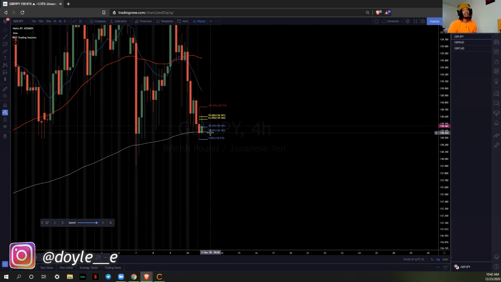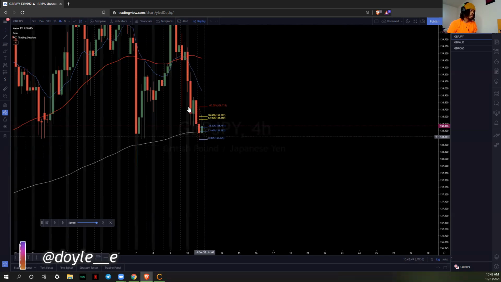That's why I say the time of the day matters, because I know that London has a lot of volatility and they have a fast push, it doesn't care about this moving average. Same for New York. If you're trading gold or EUR USD, you might see that it's at some type of resistance. As soon as New York opens, momentum comes into the market. They don't care about that little moving average. They don't care about none of that. So don't be afraid if you see a moving average in the way of your fib. If it looks clean, take it.